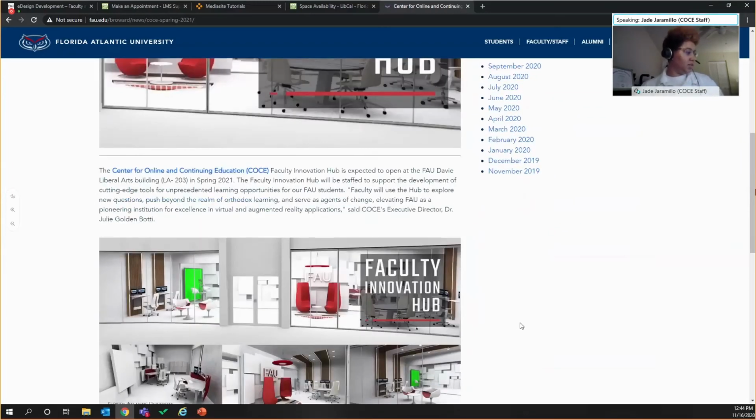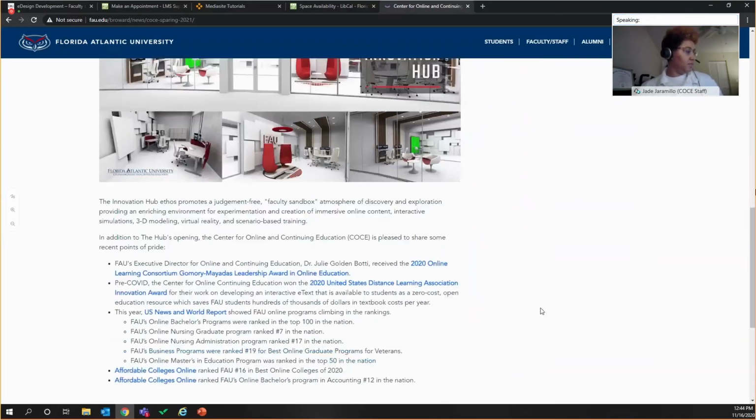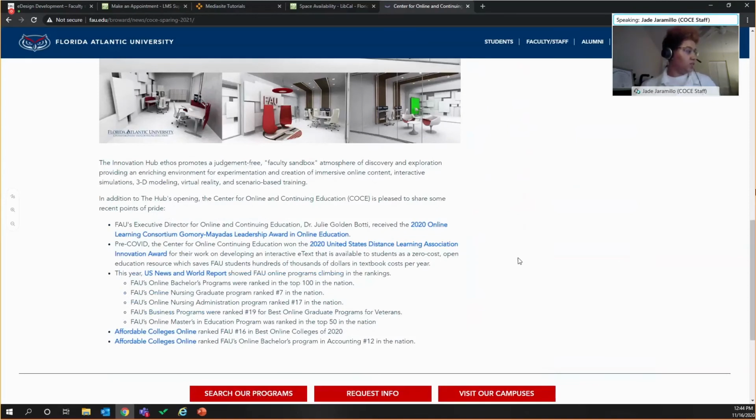So you can see a little bit of what we have going on, as well as some of the other accomplishments that have been coming out of the center. We're really just excited to be providing this kind of sandbox space for faculty to explore different conceptualizations of education in an online environment.